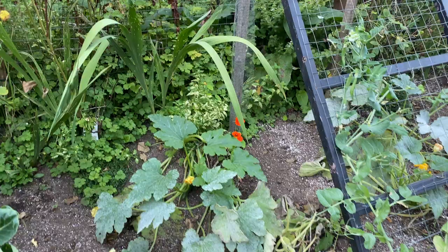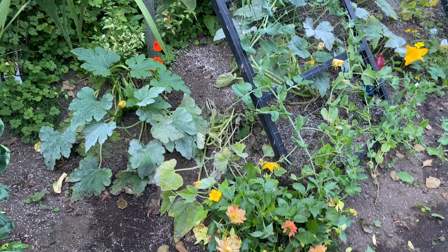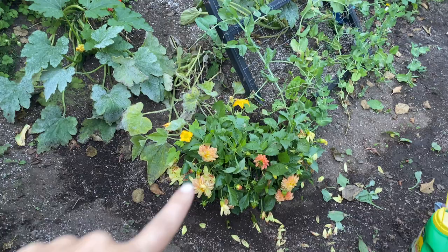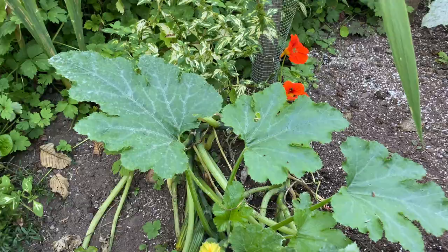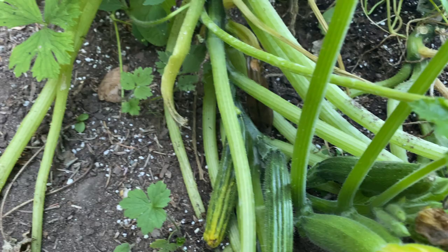So here are all my squashes. And again, they're struggling. I think I planted them too late and they're just struggling. I may have made a mistake by planting this dahlia right here because it could be taking away from the nutrients of the squashes. This plant here has lots coming in, lots of little different guys, but the problem is that they are growing some zucchini, but they just start to rot like that one in there.